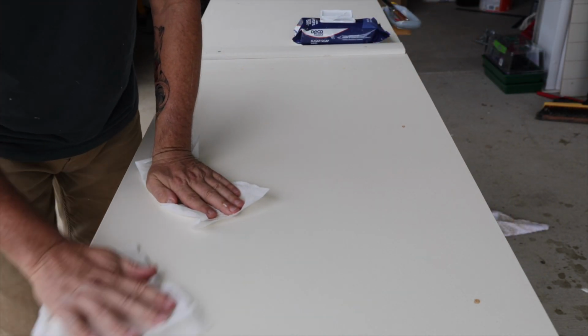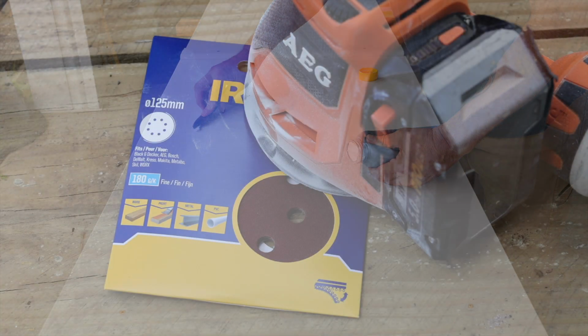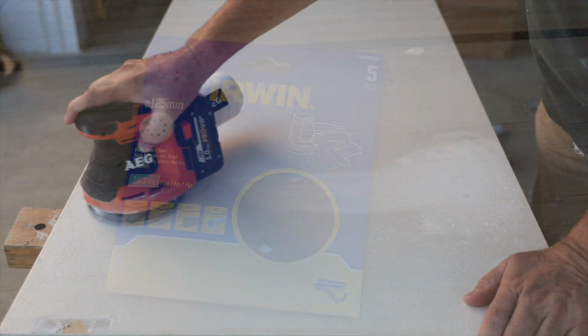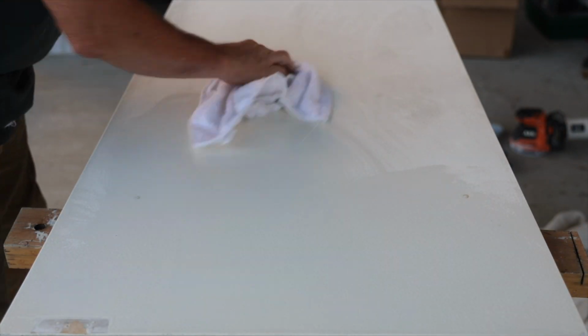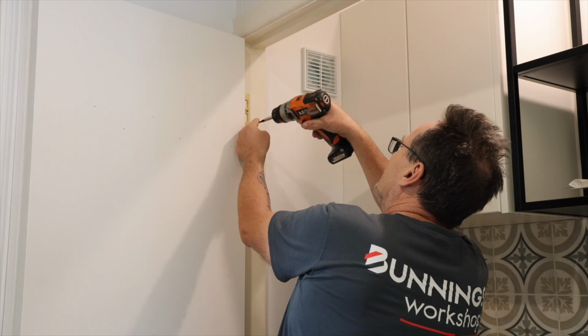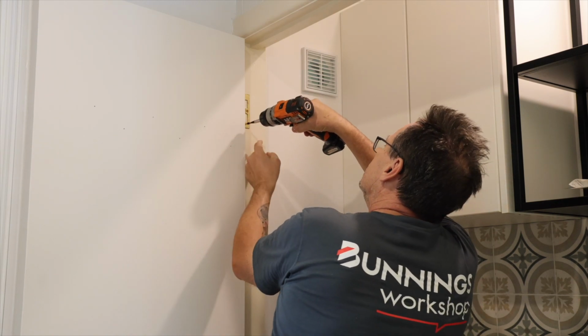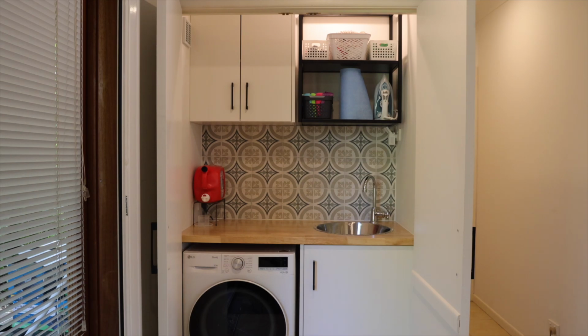Clean the door down with sugar soap wipes before filling any holes with a suitable sandable filler, allowing it to dry and then sanding down with fine paper. Wipe them down with a clean damp cloth to get rid of any sanding dust and then give them a couple of coats of water-based enamel. Once the paint's dried, I added a couple of new handles to the doors and then the doors can be rehung and the Euro Laundry makeover is complete.